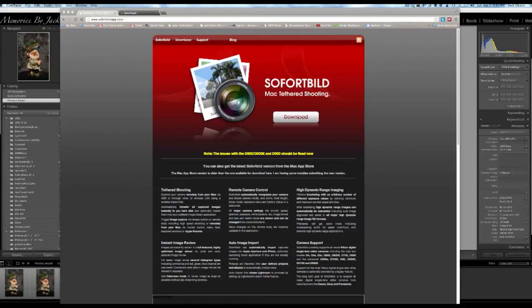So go ahead and download this software to your computer. Now it is Mac only, and I'm sorry, Windows users, I don't run Windows, so I haven't really searched around to find a solution for you. Maybe I'll be digging into that in a few weeks, because I have a few more plans to do more Windows tips and tricks for you. Once we have this downloaded, we're going to install the software. Now I'm going to show you how to tether into Lightroom. That's what we're working on here today.